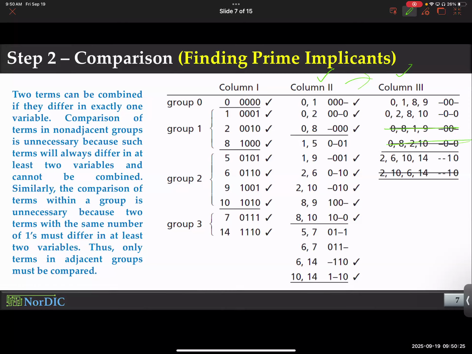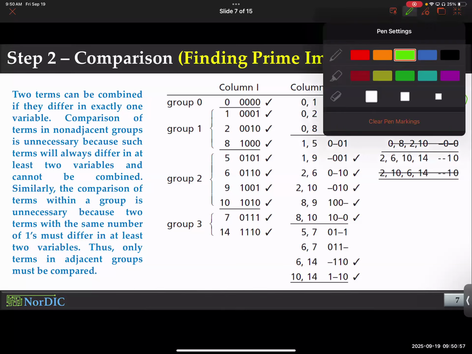Some of these entries have been crossed out. Why is that? Because if you haven't noticed, they were repeated. Say dash 00 dash and dash 00 dash. Why are they exactly the same? Because we use the same combination, 0, 8, 1, 9 and 0, 1, 8, 9. They're in separate sequence, but they are basically the same thing. So they are repetition. Are you doing okay so far, folks?